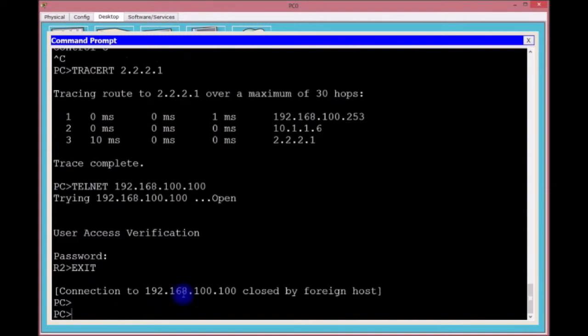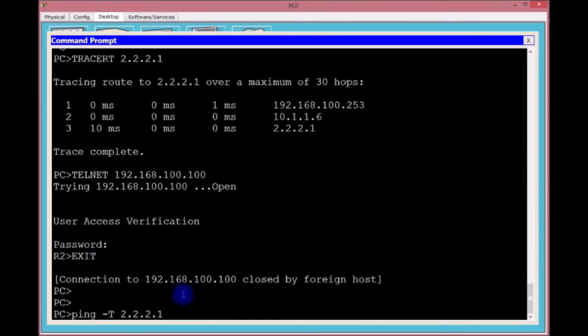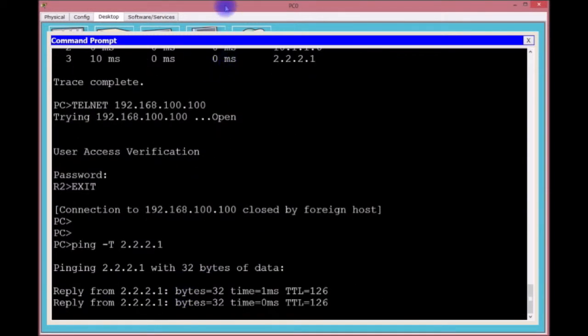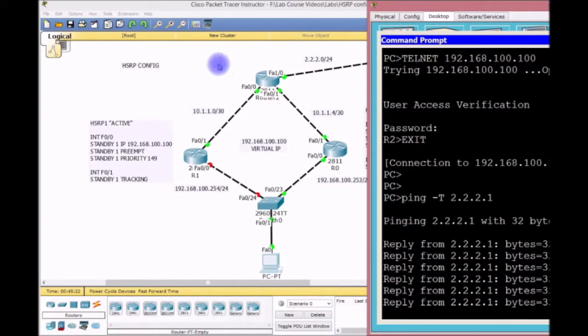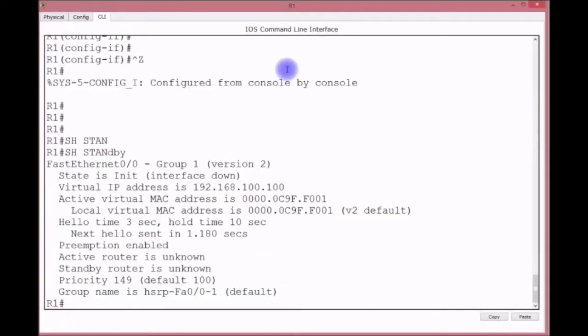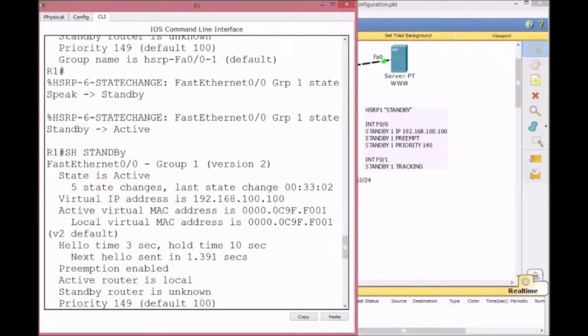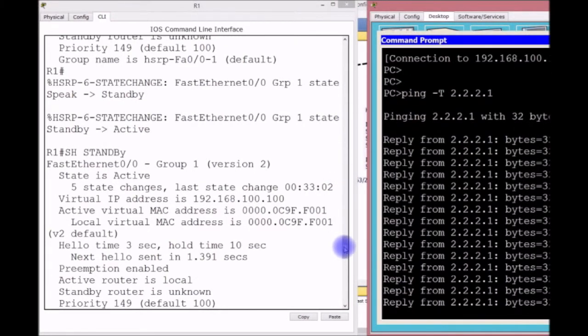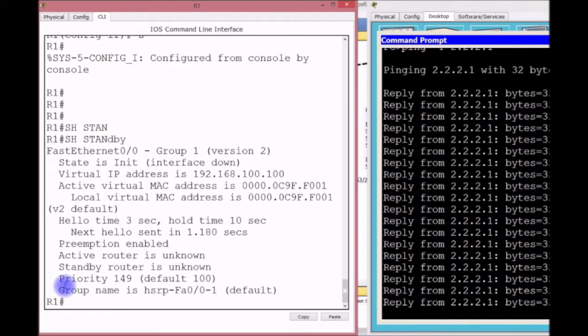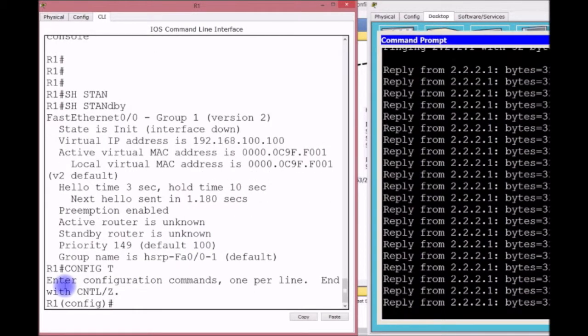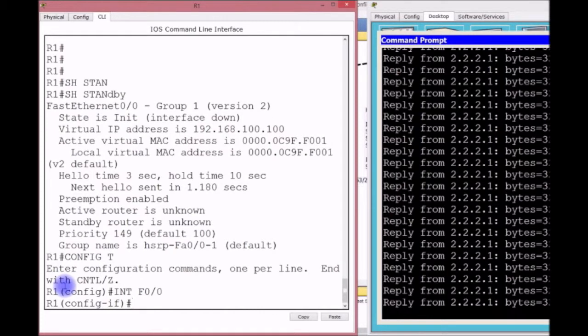Let's exit out of this router and do our ping minus T again. All right, and let's move it all the way so you can see the replies right there. And we'll get router 1 back up online here. Now let's shrink this, bring the PC back in. What I'm going to do is go back in the interface and turn it back on. Config T, interface F0/0, no shut.